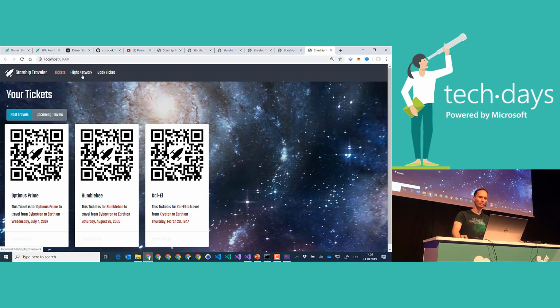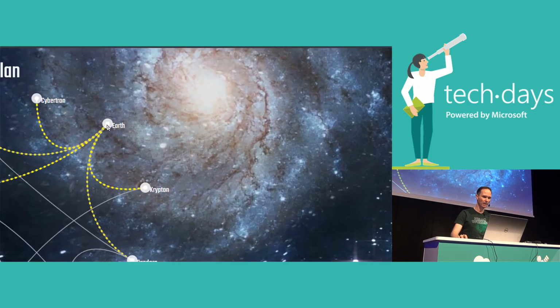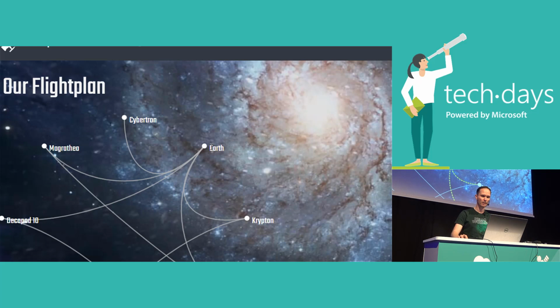So let's go to the flight network. And as you can see here, I'm visualizing the flight network in a kind of network graph, and I can hover over it, and I have nice little animations, a little bit of CSS magic, nothing special here. But the point that I would like to make here is that in this case, let me zoom in a little bit, this whole visualization that you see here is driven by an algorithm. I didn't paint all the pictures here, but I have a site, I have a DOM, I have a render tree which is built really driven by an algorithm.